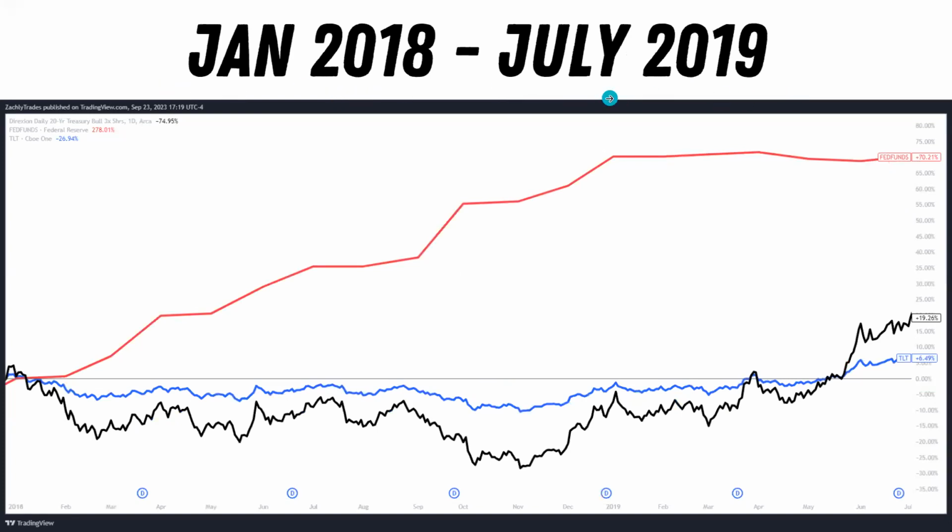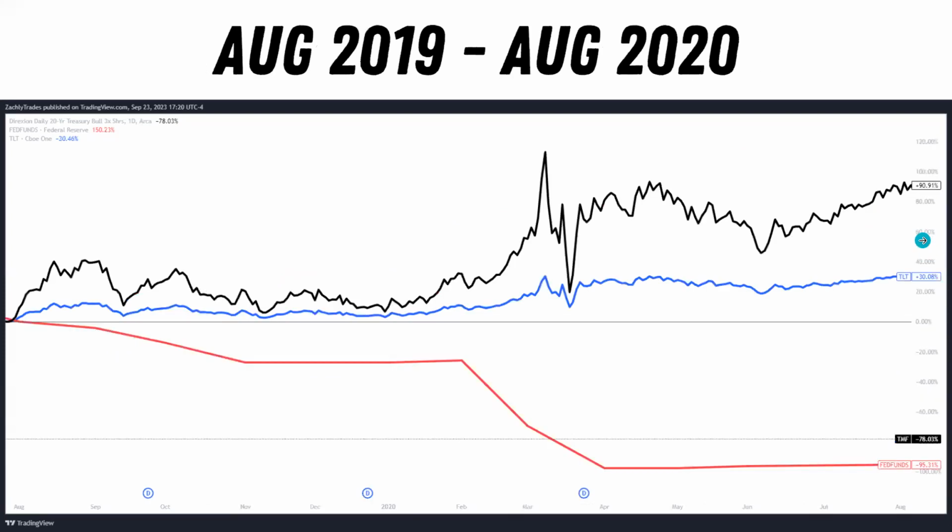This is January 2018 to July 2019. And again, we're seeing this period where the Fed fund rate is going up now, but look at TLT and TMF. Okay. The two of these actually rallied, and TLT went up 6.49%. TMF went up 19.26%. And then we have over here August 2019 through August of 2020. We can see the Fed funds rate is in this downtrend clearly. TMF went up about 90% and TLT went up about 30%. So there you're getting that standard typical 3x leverage that people think of. But you can see this is one of the only times where it's actually been about a 3x performance. Oftentimes it varies from that over long extended periods of time.